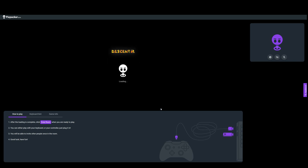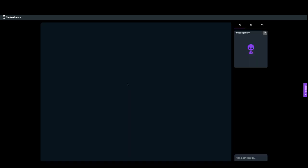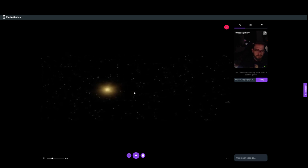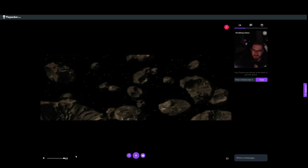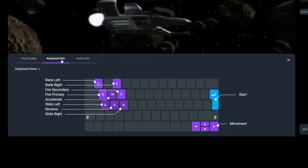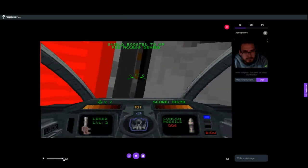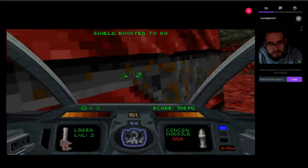I'm going to kick off with Descent 2 in single player mode. All you do is click on the game you want to play, enable microphone and camera access in Chrome or Edge, and away you go. At present it does only work in Chrome or Edge — so no Netscape Navigator for you, I'm afraid — although there are mobile, TV, and desktop apps on the way. Once you're in, you get a handy little menu at the bottom which allows you to access key bindings and get information about the game. This is Descent 2 and it plays like Descent 2, it feels like Descent 2. It's not the PC version, but this is very much a console setting.